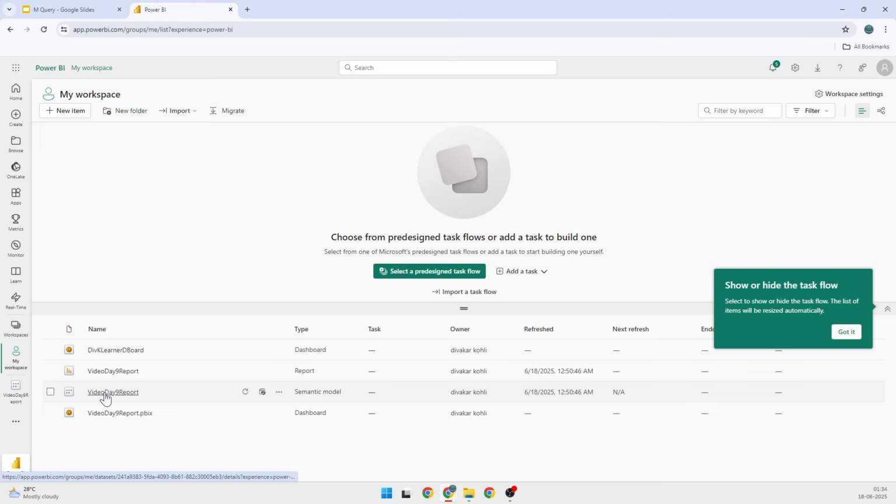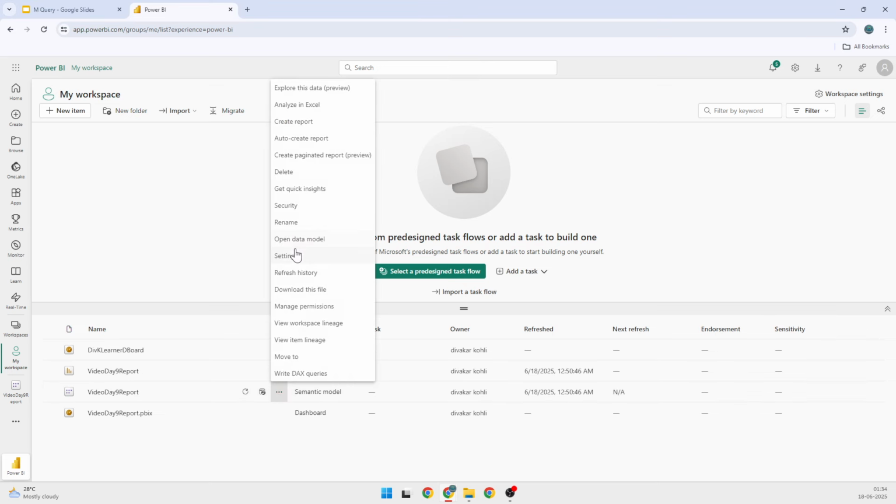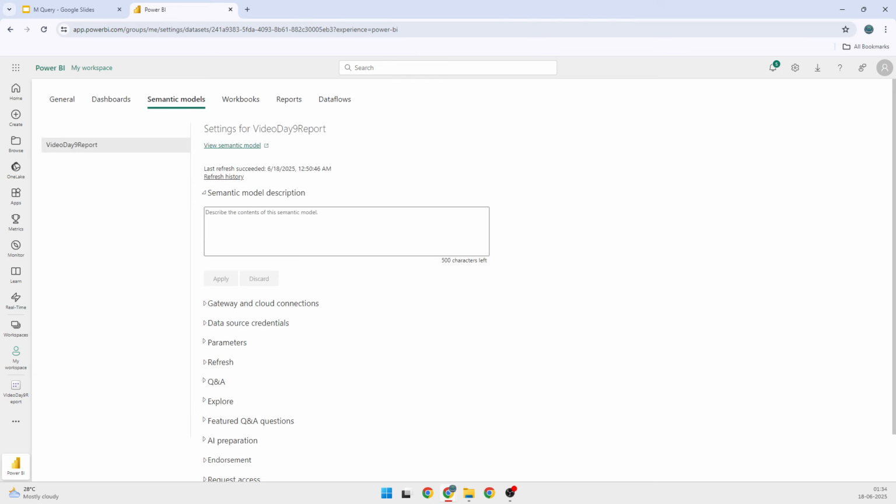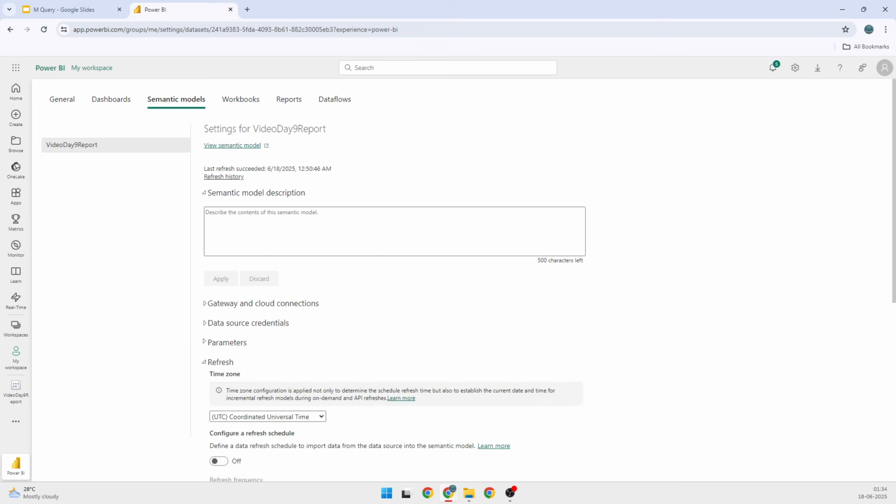So this is also called the data set for the Power BI. So what I'm going to do is I'm going to go to this three dots which says more options. I'll click on that and click on settings. So here you will see a lot of options for the Power BI, and one of them would be to refresh it.